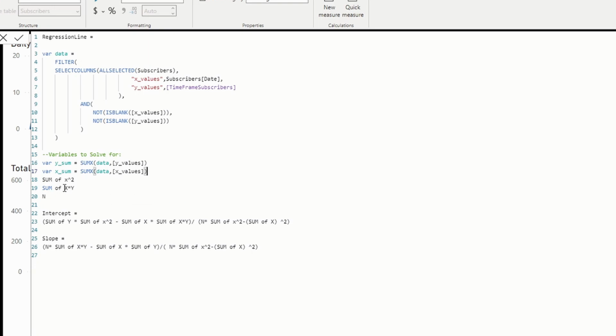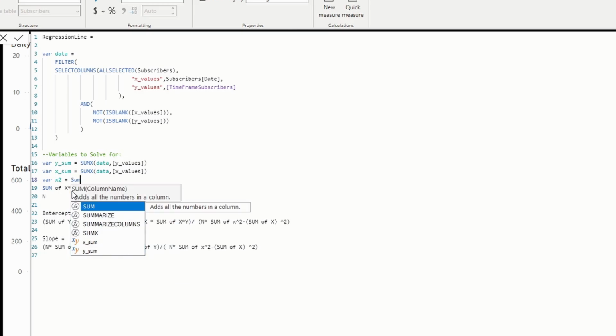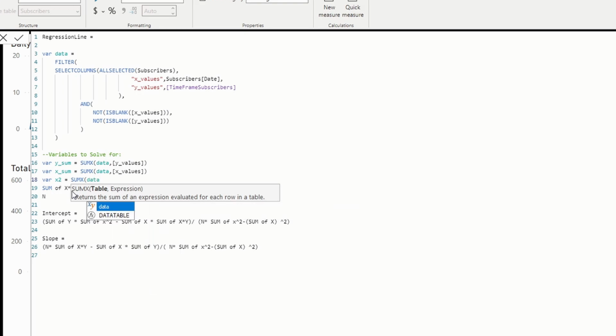Close parentheses. Sum of X squared. So I'm going to name this X2. And this particular one is going to be our sum X from our data, and it's going to be our X values squared.